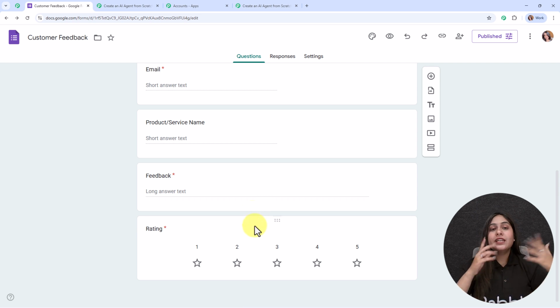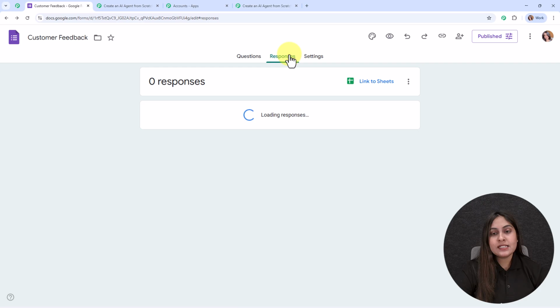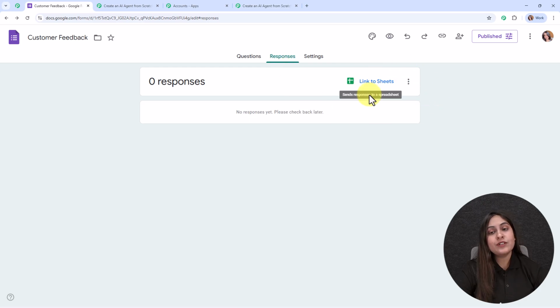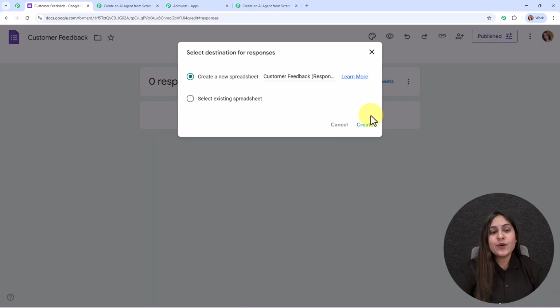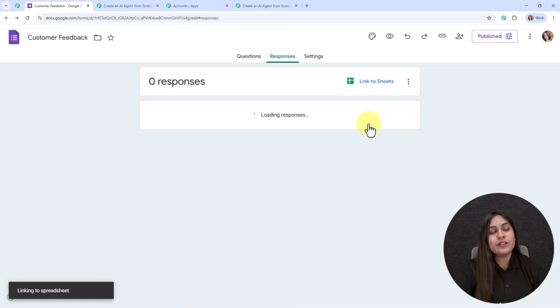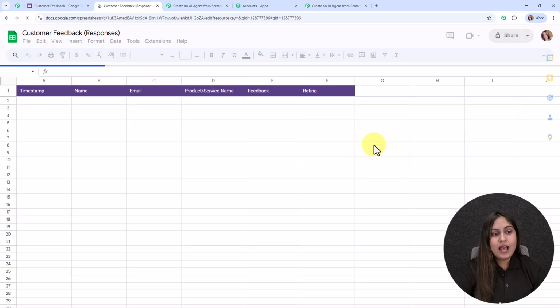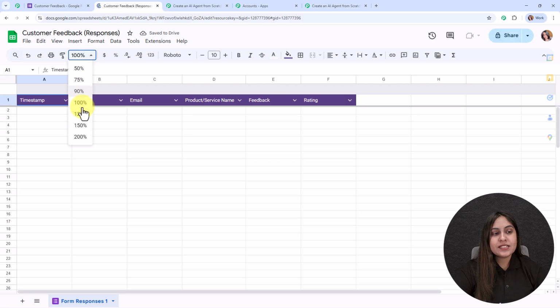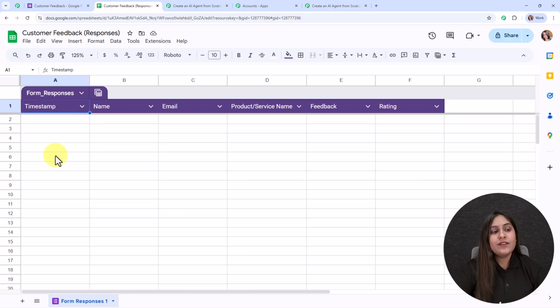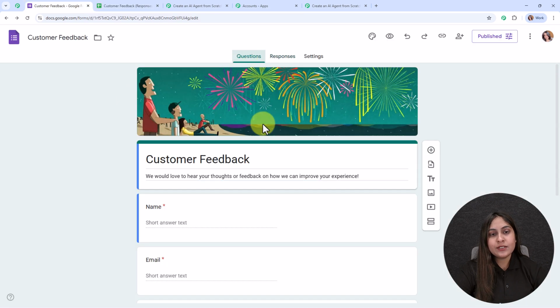So now, to connect my Google Forms with Pabbly Connect, firstly I'm going to connect this Google form with Google Sheets in order to store all the form responses in an organized format in my Google Sheets. To do so, we are going to click on this Responses, and from here you can see the option of Link to Sheets. So we're going to click on it, and here we are going to create a new spreadsheet for the same. And here on my screen you can see we have successfully created a new spreadsheet where we have received exactly the same fields of our Google Forms that we have added over here.